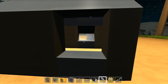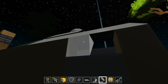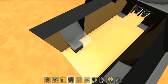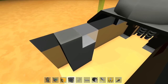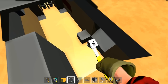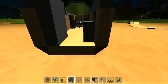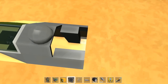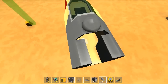Whoops. Two, three, four. Okay, there we go. And yeah, I'll line the inside here with low collision blocks. That way, oops, when these animate, it's still gonna, whoa. Okay, that's weird. I must have gotten wedged inside of a low collision block or something like that. Okay. This will be fine.